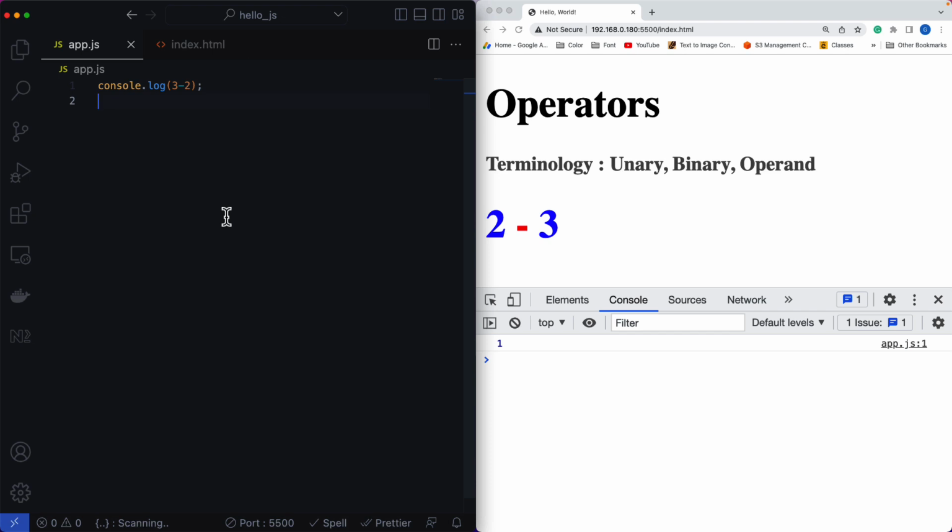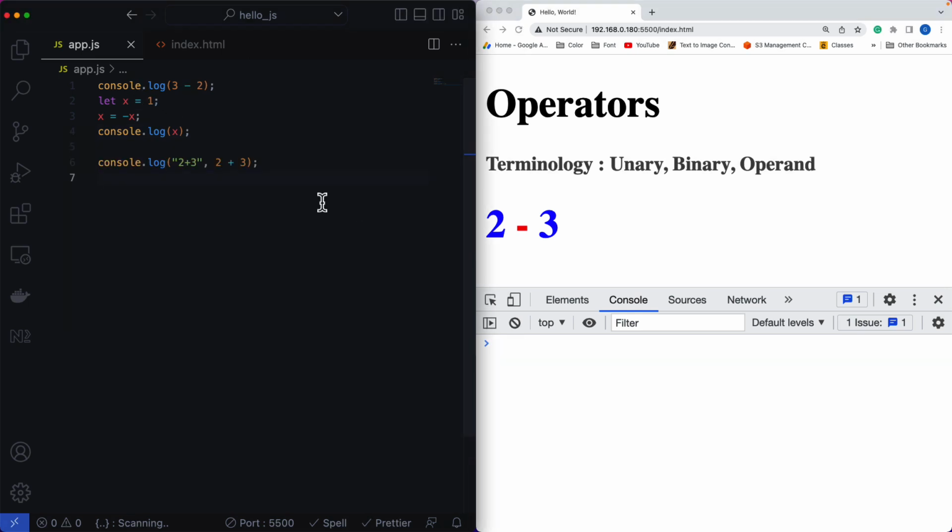So what is a unary operator? In this statement, if I wanted to negate the value x equals 1 to x equals minus 1, I can use the same minus operator just beside the x and assign the value to x. If I save this, you can see the plus 1 become minus 1.